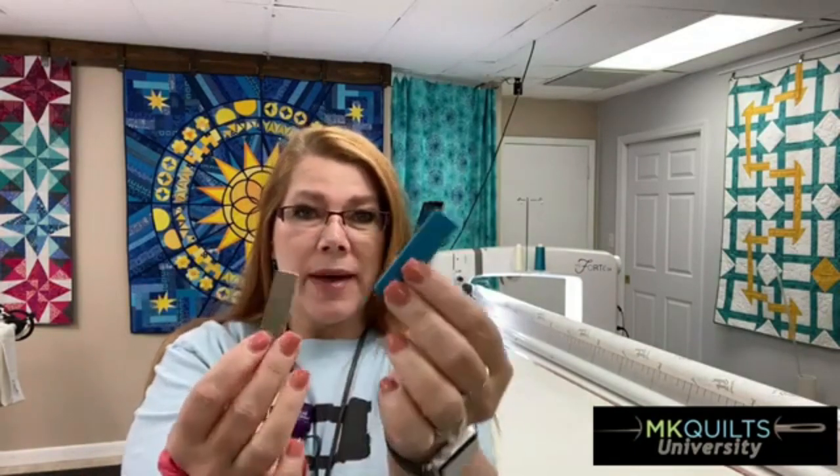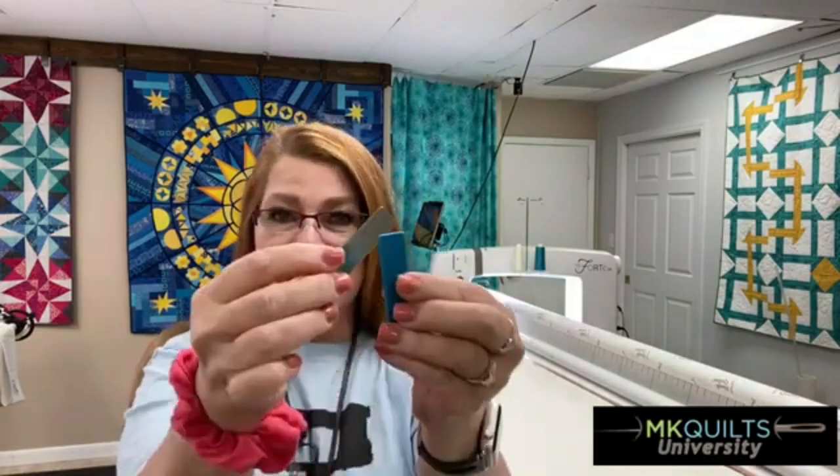Now, first of all, let's take a look and talk about this little product, the sew tight. Basically, it is a magnet that is a two-part device, okay? A magnet and a little bitty plate that the magnet sticks to. So I want to show you kind of how I have boiled down to using them.